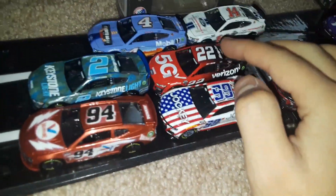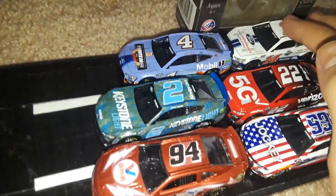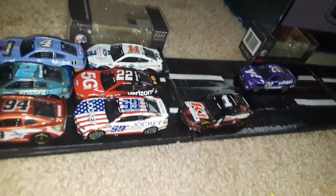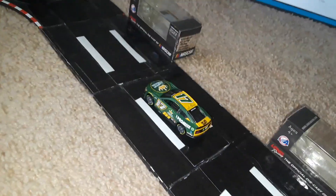Now we've got a three-wide jam up out front, and the 2 and 94 have caught each other out front. The Haas cars are fighting to stay in the mix. Unbelievable pack racing — three wide. Bell is going to stick behind the 1 with nowhere else to go. Here comes Chris Buescher in the number 17 — the LeBron James car, a Ford. It looks like he's going to push Joey Logano.